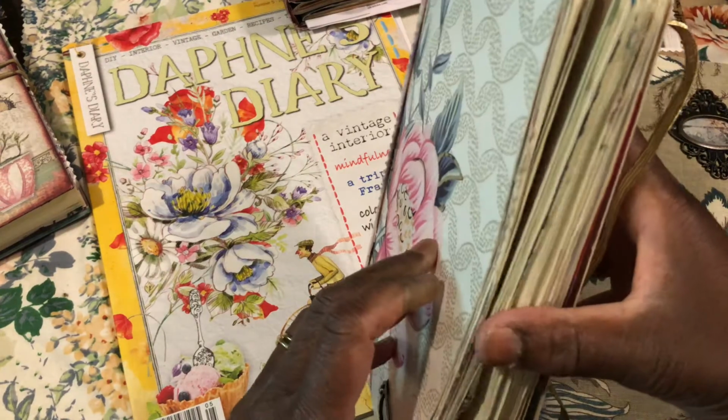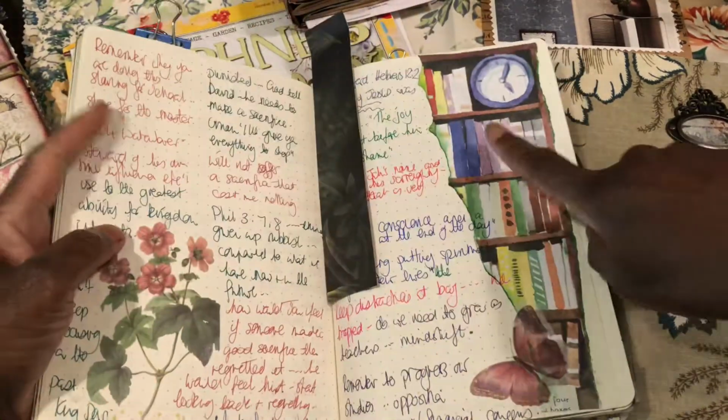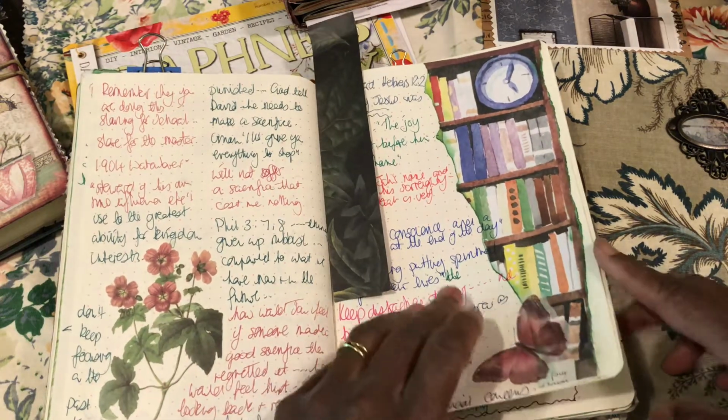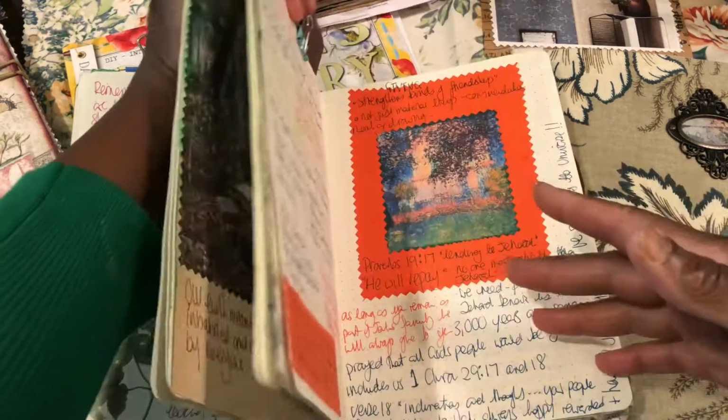Have I got something else there that I wanted to show? Let's just have a look. Oh yes, this was a Daphne's Diary, just a part of a page, which I thought looked fabulous. I love the books, I love the colours on those. And is there one here?